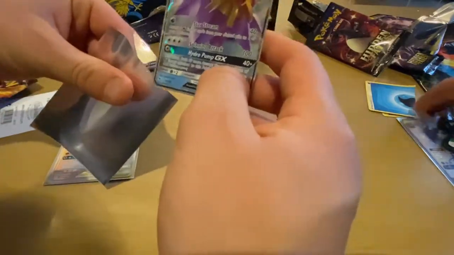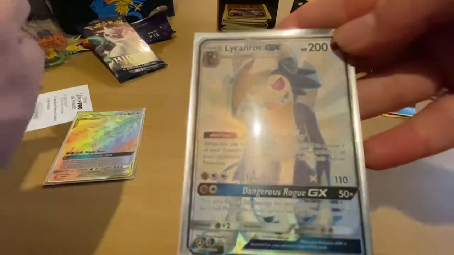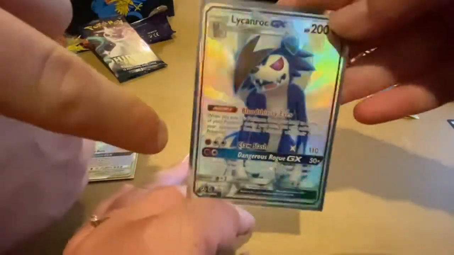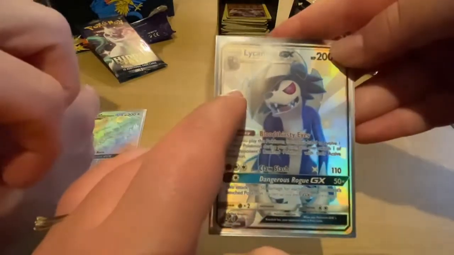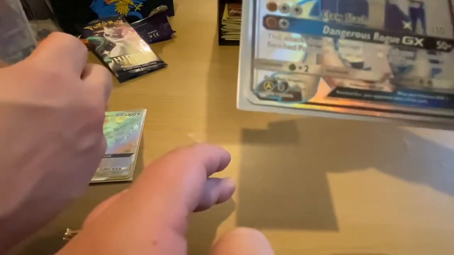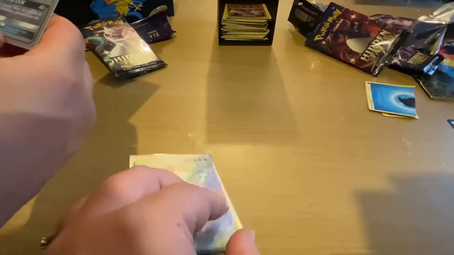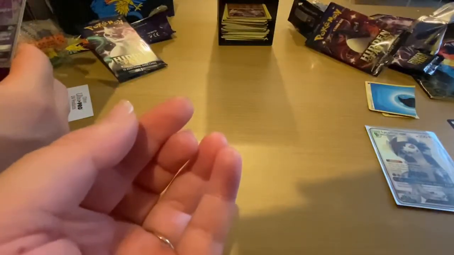Should we take a look back? Yeah, we'll have a quick recap. So we first got this Lycanroc GX secret rare. Hopefully at the end or during it, we'll find out if it's a secret rare or not. It definitely is. Look, you can see it's all textured holo. But it's got SV, which I've normally only seen on promo cards. But it's not a promo. It says A on it as well. There's a big A. I don't know what that big A means. Is that amazing rare? No, amazing rare is different.